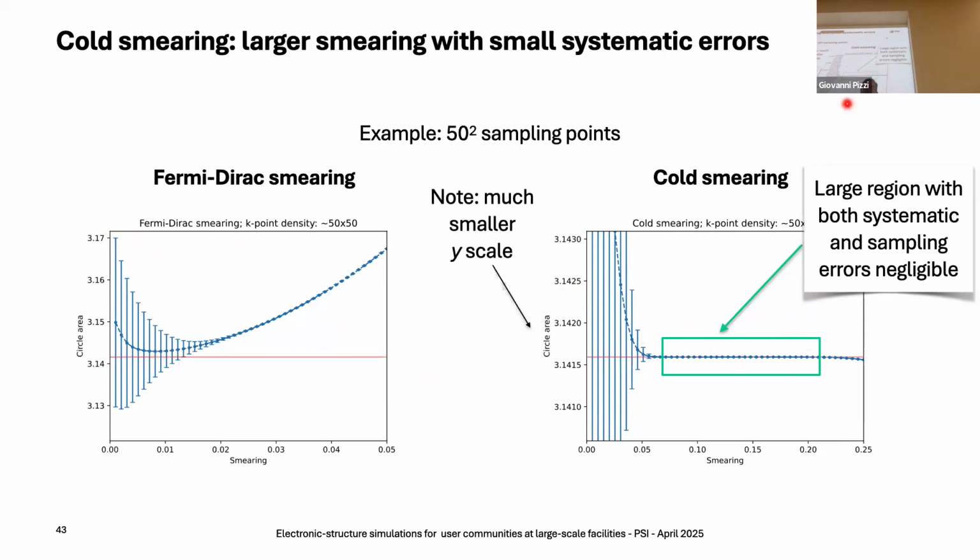On this scale, this curve will be up here. Okay, so cold smearing is extremely effective, and that's why we suggest to use it, because you can now use reasonable k-point grids, so do calculations in minutes or hours instead of days or weeks, without having major errors in your total energy.